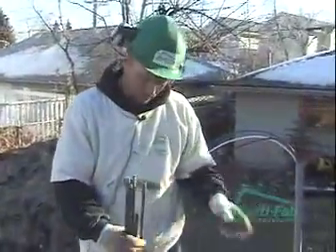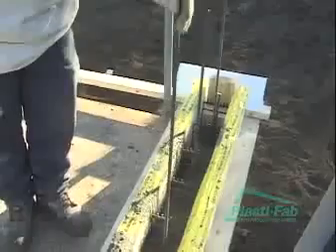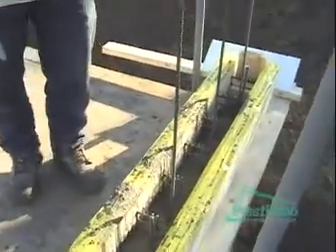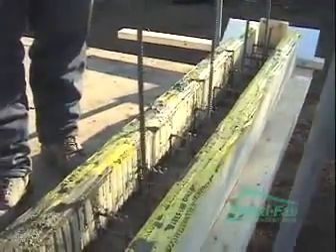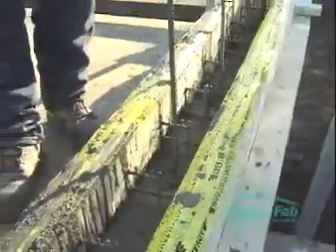What we're going to do here: we cut a bunch of dowels at four feet. What these dowels do is for our next pour — these are going in the same place as our vertical steel, every 16 inches, center line of wall. They're going to connect the next pour to this pour. Our vertical steel stopped at ten feet, and these are roughly four feet long — they go in two feet and stick out two feet.